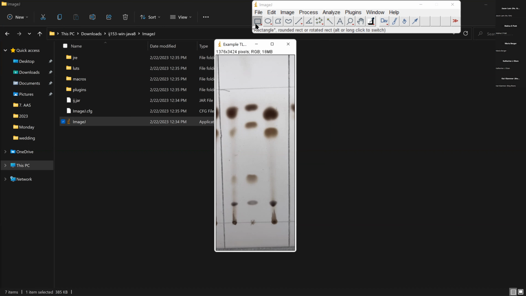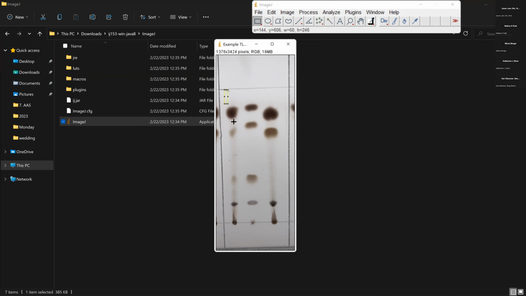For step 4, we're going to draw a large rectangle. So you'll see on mine here, the rectangle tool is already selected. If it's not, we would select it. And then starting up here at this pencil line marks where the solvent front is. So when we are running these plates, we stick them in a solvent system. The solvent will travel up the plate, and this is as far as the solvent front went. And then all the compounds that you spot down here at the very bottom get kind of traveled up with it, but they won't go all the way up. So when I say solvent front, that's kind of what I'm indicating.